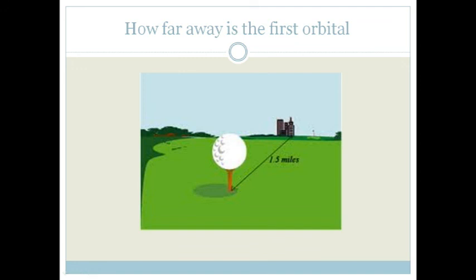Now, we in South Africa don't use miles, we use kilometers. So that is about 2.5 to 3 kilometers. That is far. And you'll notice again that most of the atom is made up of empty space.